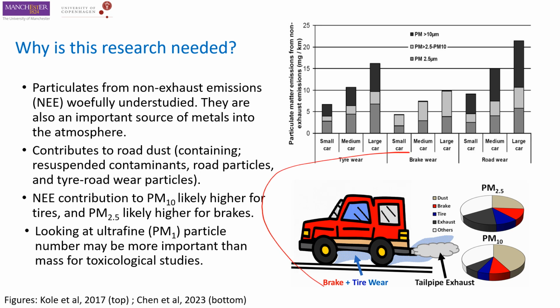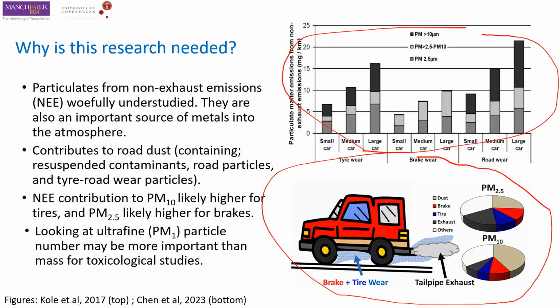This figure down below is from a study in California where they've taken samples of ambient air from the side of a highway, and they find a significant contribution from tyre wear and brake wear. They use quite primitive markers, but I still think it's a nice indication. And the figure on the top is showing that there's a big difference in tyre wear and brake wear particles produced based on the size of a car. These are tailpipe emission cars.